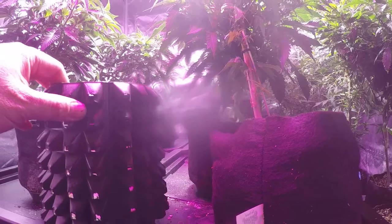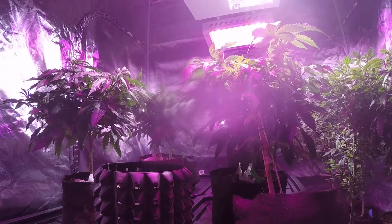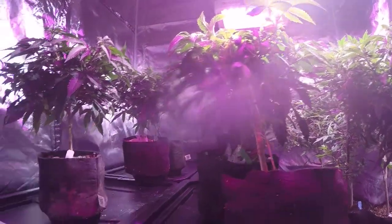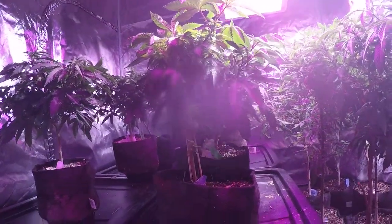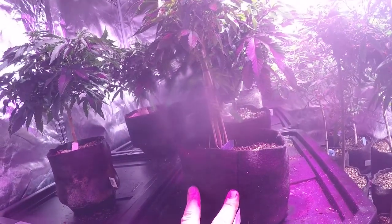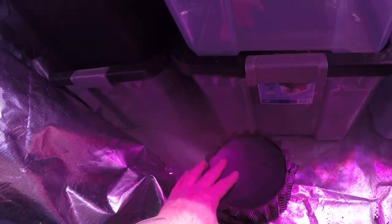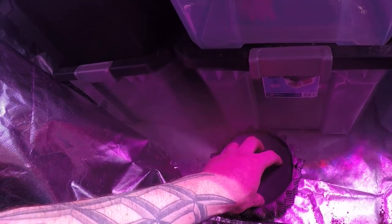As soon as we do that, they're going to establish a much bigger root zone without the shock, speeding our growing process up — I'm imagining about a week saved at least. Next time we're experimenting side by side: a transplant with smart pots versus air pots. This time we're keeping it simple with the smart pots. These air pots are a little more expensive; I'm planning on throwing them away once I'm done. The ones we can reuse I'm going to modify — drilling holes in the bottom so roots can come out the bottom also, keeping the experiment even.